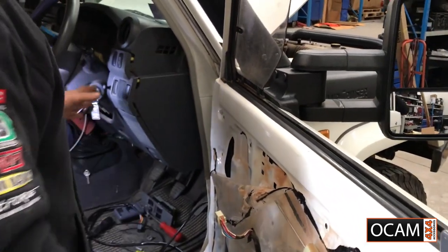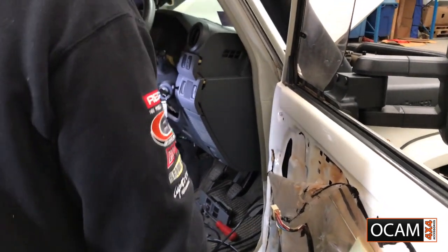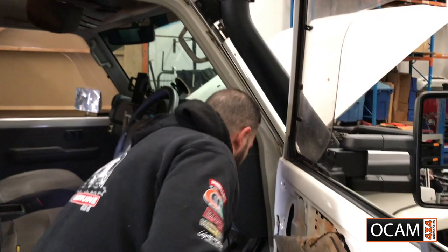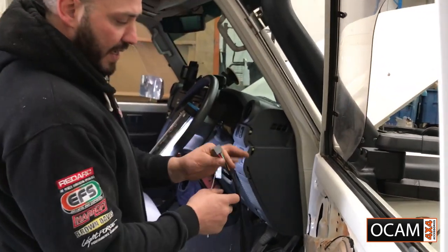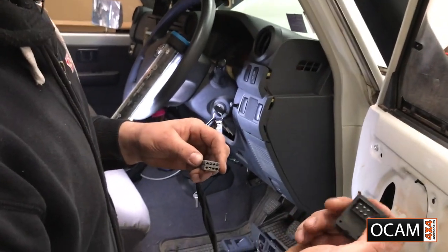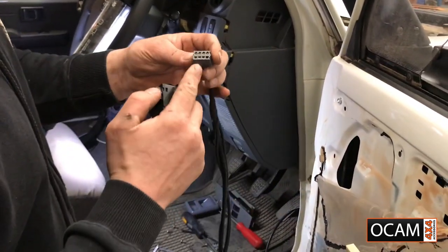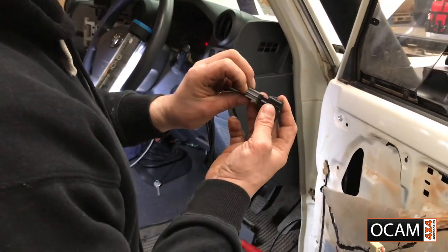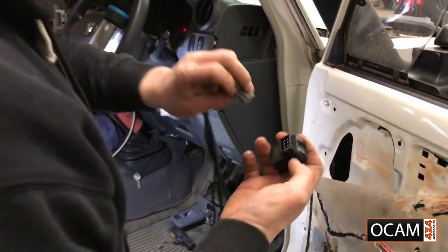And next step, guys, will be the actual switch. So the main unit, the switch here itself, and that's the plug there. You can't get this wrong. Have a look on the inside. Got three up top, four down bottom. Three up top, four down bottom, one empty. And that just goes in like that, as you can see.